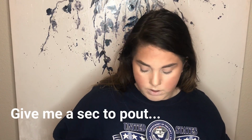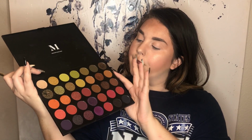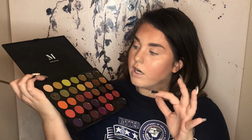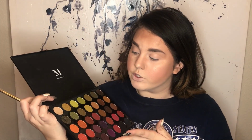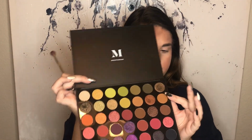It really upsets me. Alright, so this is kind of hard to show you because it's kind of sitting everywhere, and I want to try to pack it in a second with a different brush, but I'm gonna go in with this shade right here in the palette. I think there's not a lot of transition shades, and especially this cream color up here, it has a little bit of shimmer to it, so it's not really a good base color, but this is pretty much the best base color in this palette.